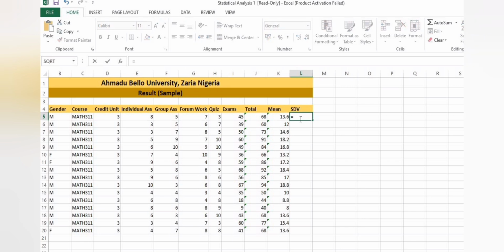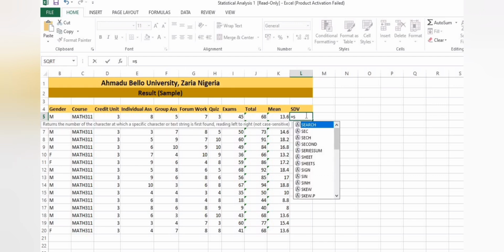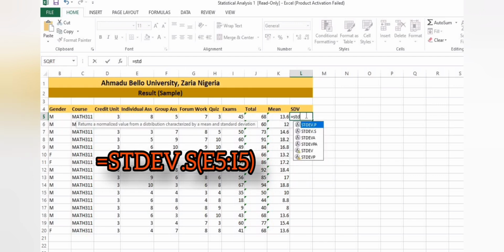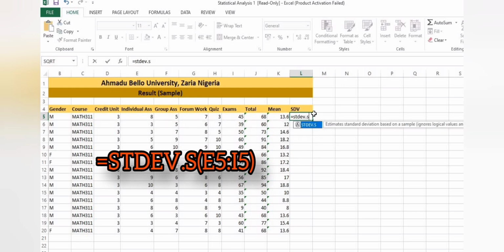Then the last one is the standard deviation. The formula I have written there is in the handout. I've also displayed it here on the screen. What you need to do here, just like the other ones I said before, is that to input any formula, you first of all input equals before you start typing the formula, for Excel to recognize it. So after the equals I will input STDEV.S.